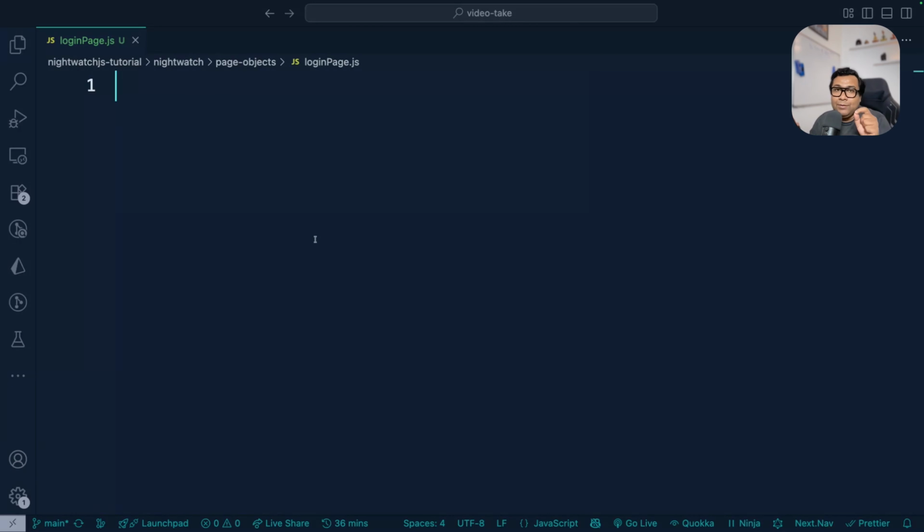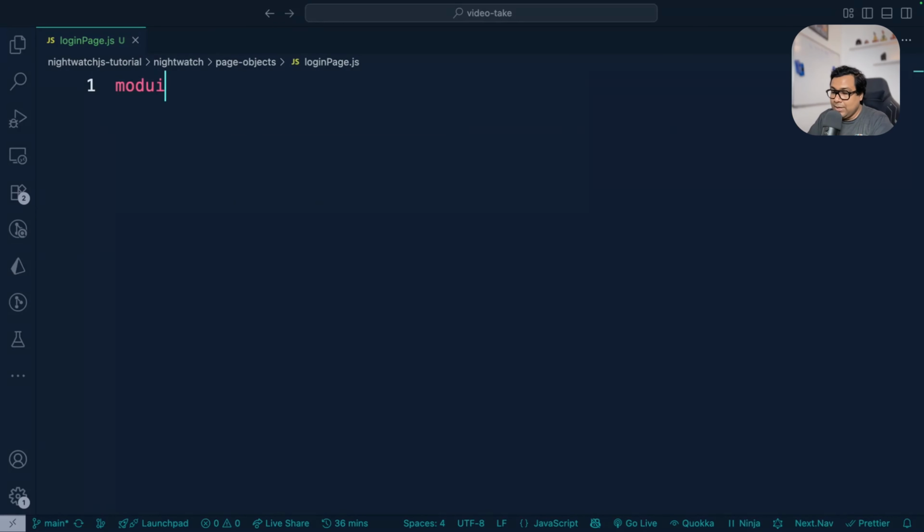So you have to define that using something called URL. You need the definition of URL, the definition of elements, and you would also need something called commands. This is what we will create as a custom implementation of our page object, and we'll be utilizing this page object in one of our tests.